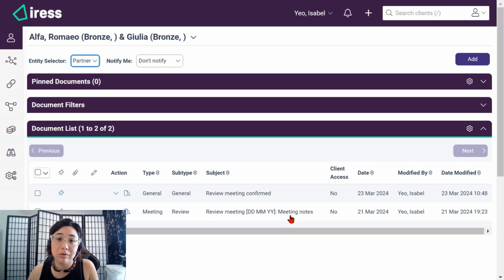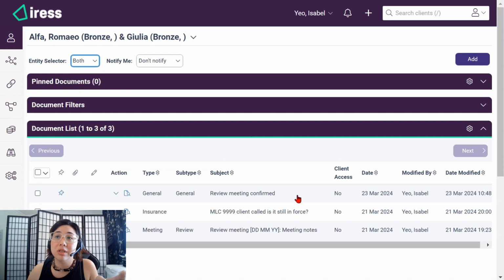There's a different note there. This is Julia's information. And then I can change it to both. So this is all their notes. And if you had a related entity like a company or a trust or in Australia a self-managed super fund, then there would be another selection called all, and you can see the notes for all those entities there.